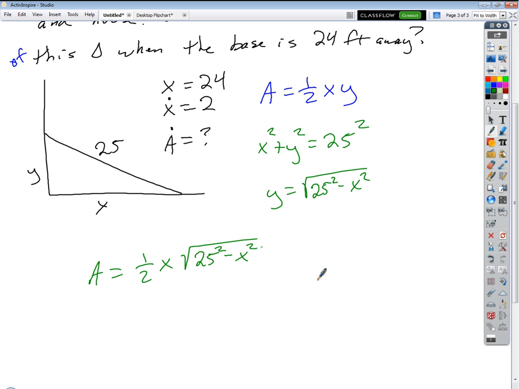What do you think? I know what I'm thinking, but I'm going to let you guys figure it out. Tell me something smart. Get rid of the square root. I'm just going to wait here for a second. We're ready to roll. Yeah, if you square it the other way.